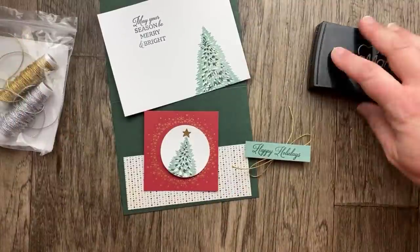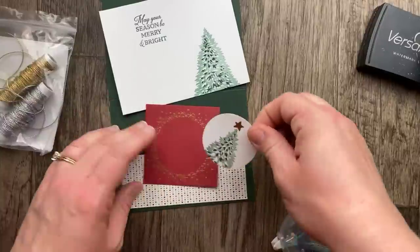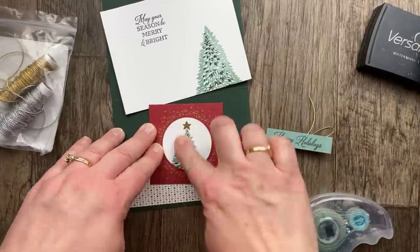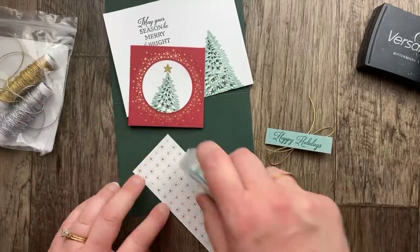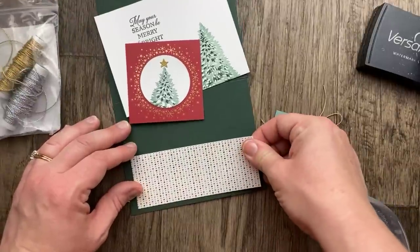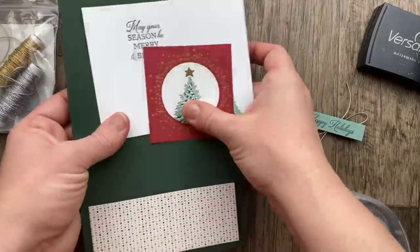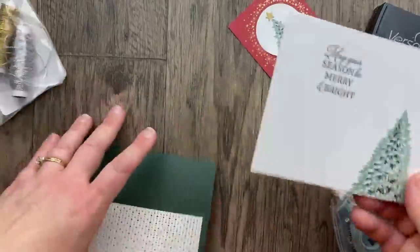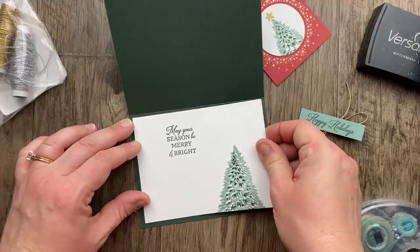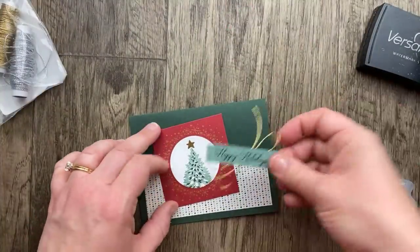So let's glue everything down because I think we're just about done. I'm going to use regular glue to add this to the frame. I just love how it looks like you're looking through a window. Some of the designer paper goes on the bottom, evenly spacing this from the sides and the bottom. This is going to go on the inside flat. Then we're going to use some Stampin' Dimensionals to add the square and her words.